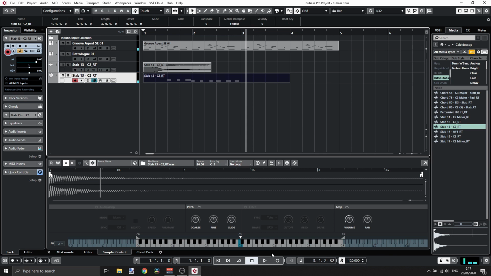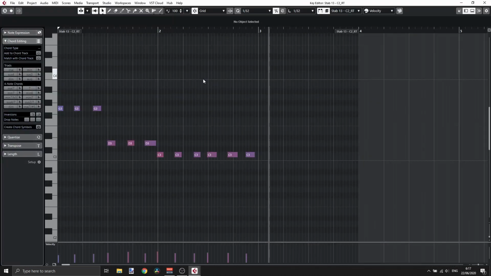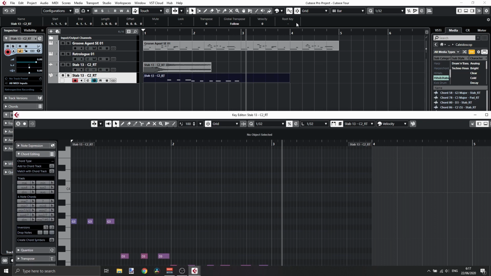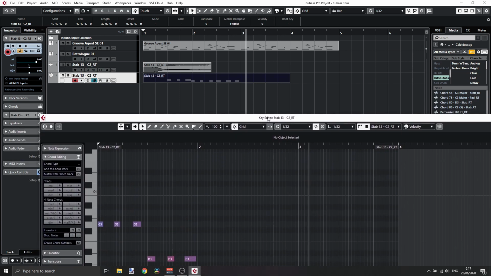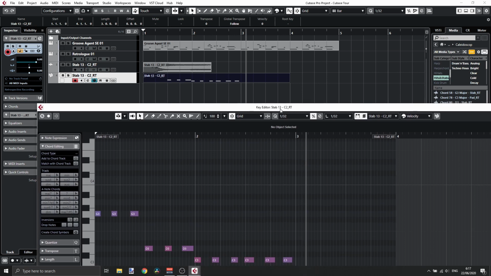Okay, so that's my pattern here, and now it's probably not in time, right? So what we can do is double click, and this brings us to editors. So in Cubase, as you can see, we have the main project here, but we can engage editors. And for MIDI, we have quite a few different editors.